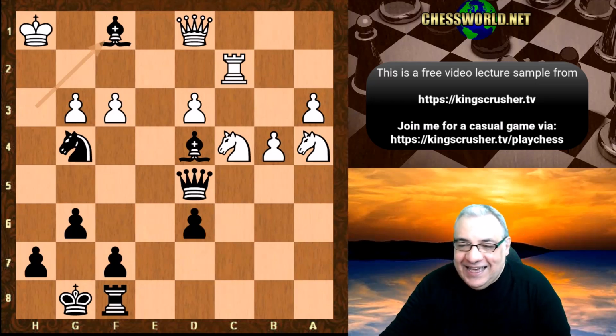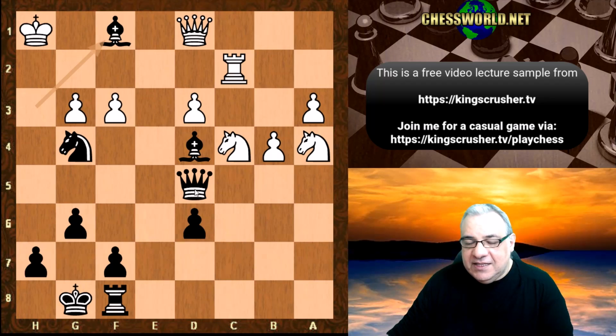What is the key error? I would say it's the stumbling knights, that they needed to establish themselves to be able to parry all this pressure that black had against the white king. A lot of pressure. Very, very interesting, dynamic game indeed.